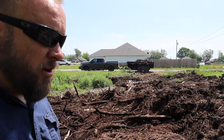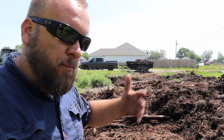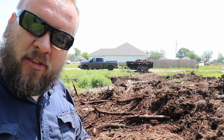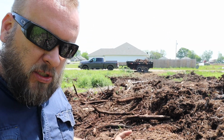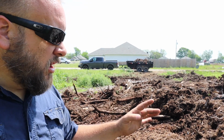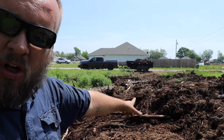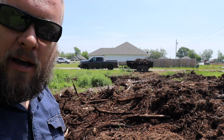So, I've already mentioned a couple things I didn't anticipate. One is that by them disturbing all that, it showed me that the mulch is deeper than I thought. Then they mixed a bunch of dirt into the mulch, which means anything that's mixed in now has to be hauled off. Also, what I didn't know was underneath the mulch, we have long branches that don't fit in my bucket and are harder to pick up.